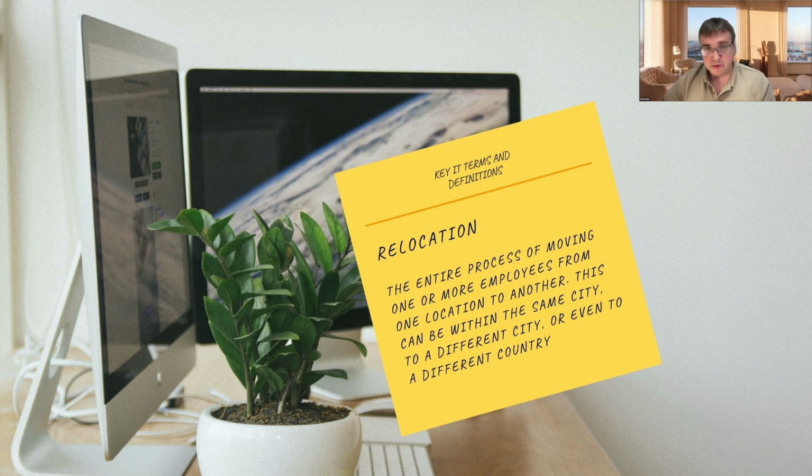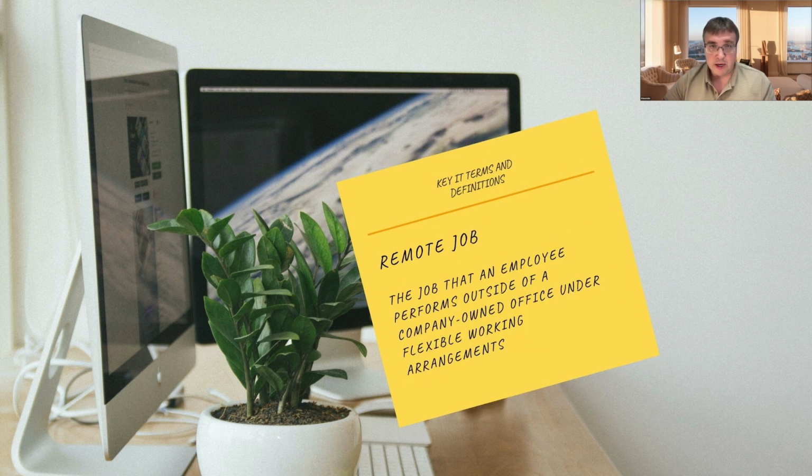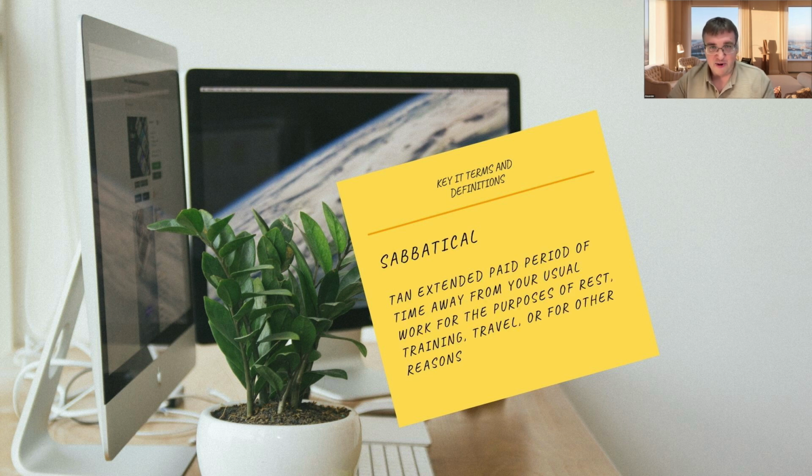And as opposed to relocation, we can also have a remote job that an employee performs outside a company office. It means you can do your remote job under flexible working arrangement. And we can also have here a flexible scheme. It means sometimes you need to be at the office 1 day a week or maybe 1 day a month for a meeting, but all other time you can work from your home office, for example, from a very sweet place.